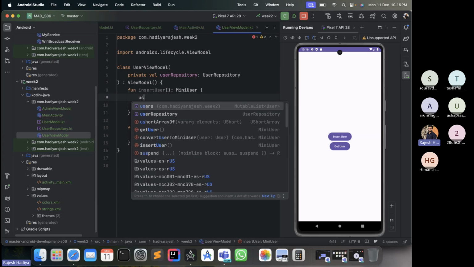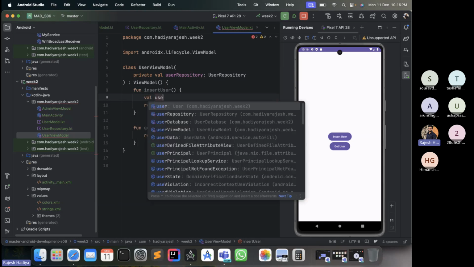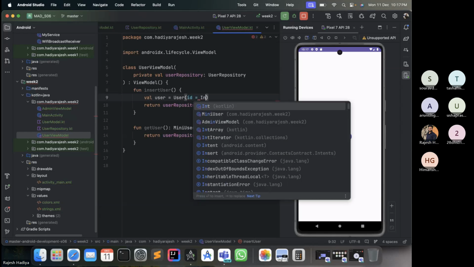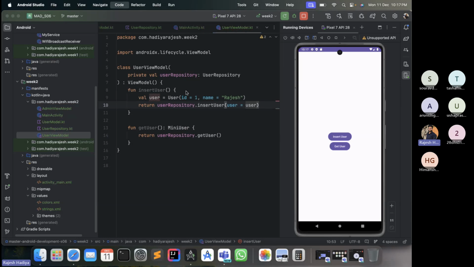It does not represent anything, right? We will just create a user. Let's create a new user here in the ViewModel. So let's call it a user. ID would be an int, let's say 1, and name would be Rajesh. We are just creating it, and we are just passing it to the repository.